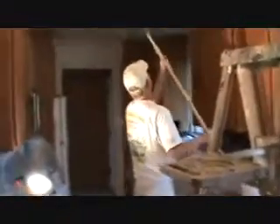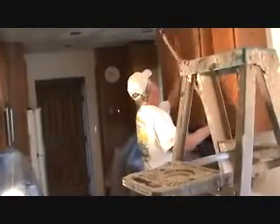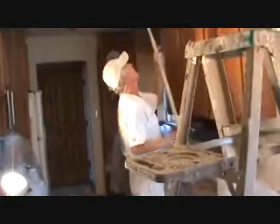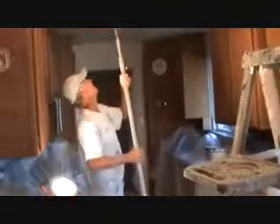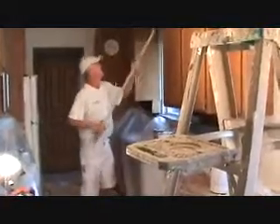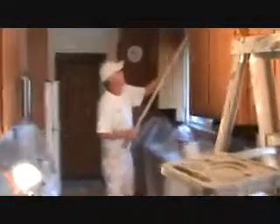I'm noticing you're going all kinds of different directions with your roller — is that because you're using PVA primer? Yeah, exactly. I'm trying to get it into the texture by rolling it back and forth. Normally, long strokes with the finished color. With the primer, being as it's textured, I like to go a couple different ways. But on your finished coat, you'll go one direction so you don't see all the stop-and-go marks and you can make sure you've got proper coverage.